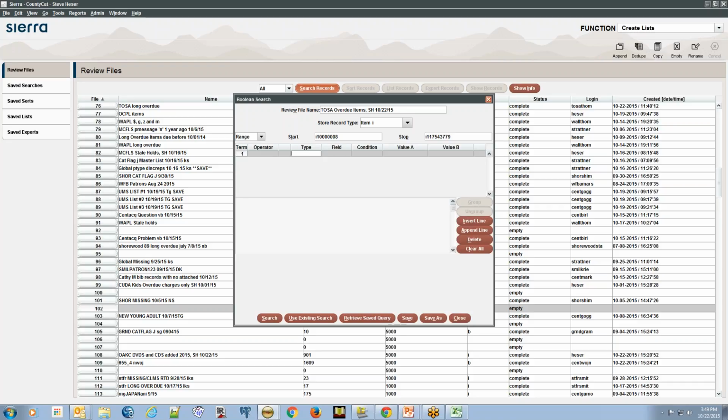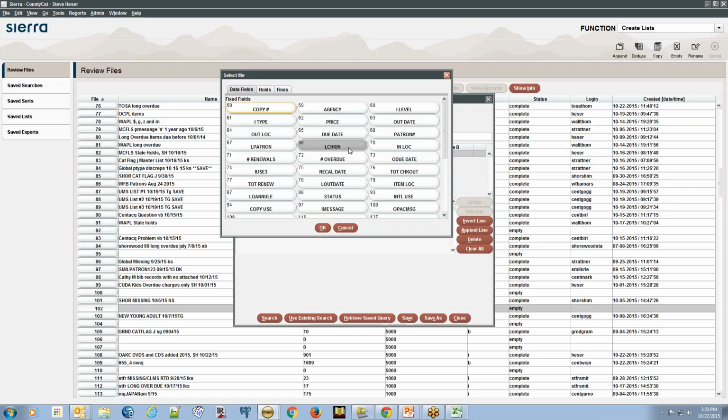And so the first thing we're going to do is, since we're really concerned with the identity of the items and when they were due, we can choose item. Not really concerned about patron information at this point, limiting it to certain patrons, but we can choose the item information.